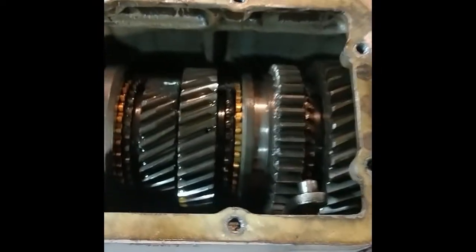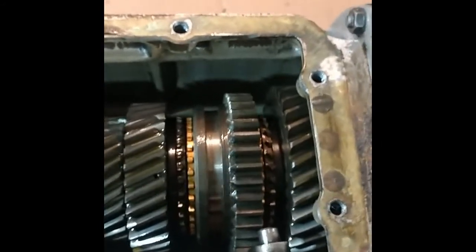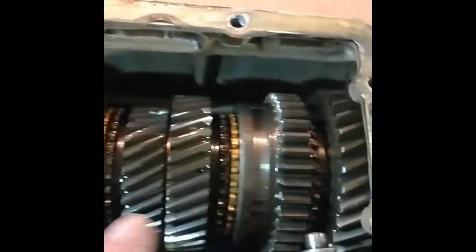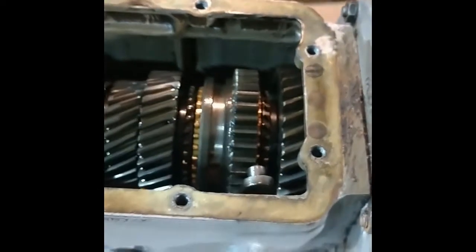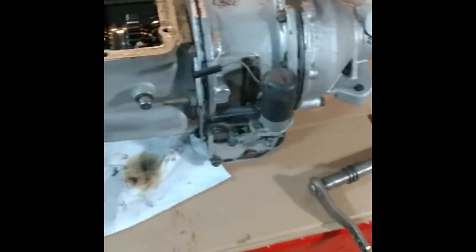Now this is a TR4A, and so I understand that he's got synchro for first gear, where maybe the early TR4, but at least the TR3 has no synchro for first gear. And so I guess this is first gear. And I have the overdrive, so that's going to be a little different. But I'm going to follow along in the Haynes manual here as we go.